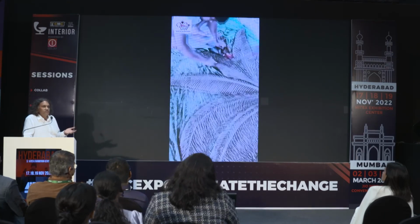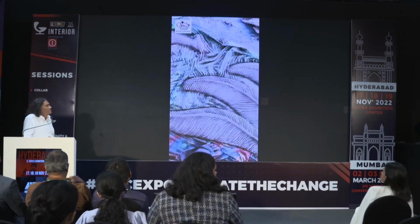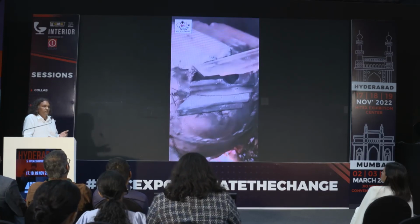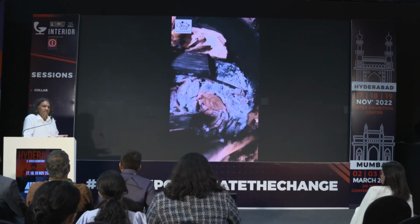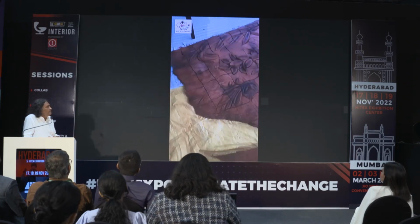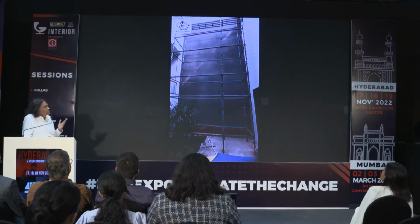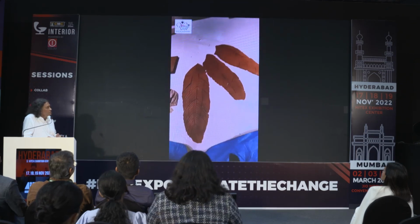At times, most of these people, they don't get the limelight also. But the whole journey of a project, even the client is a part of it. It's not a ready-made art which somebody is bringing. It is being done at the site. And the installation must be almost 20 feet in height in an indoor courtyard within a house.